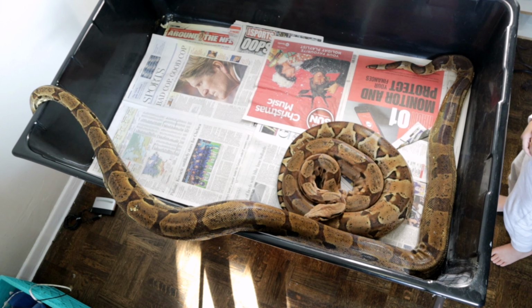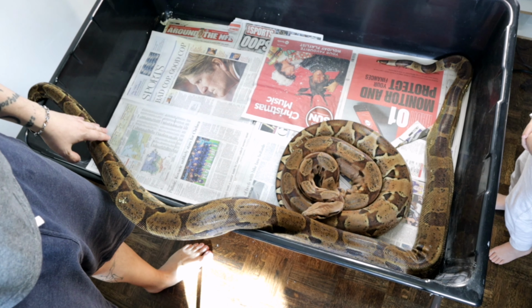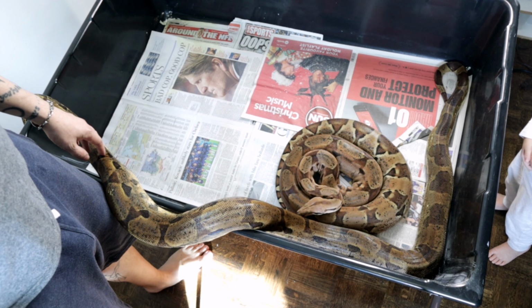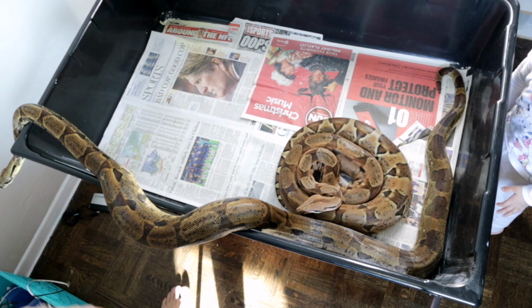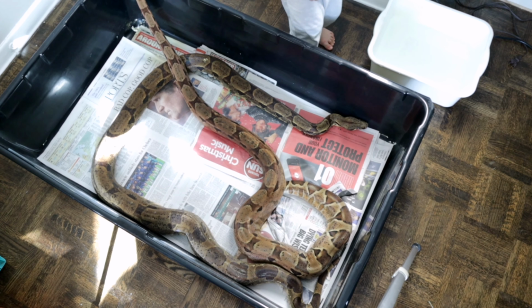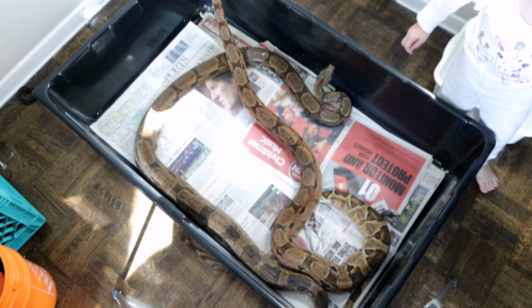The big one is Sahara, and she is a Hypo het albino, and she's a very nice line of albino. She's Nova's mother, who you're going to see later. The other one here is Bo. She is a Hypo het Moonglow.